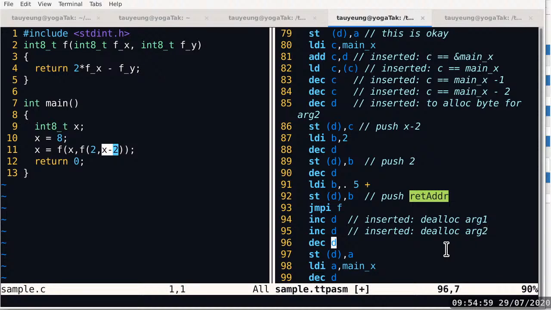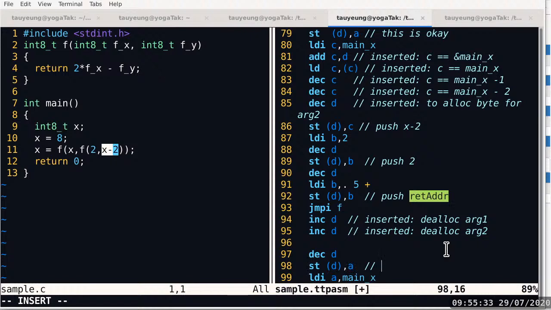So now at this point, right between line 95 and line 97, the stack is now quote unquote balanced again. Because we push 2 things on the stack. Actually, we push 3 things on the stack, but one is already popped, or already deallocated by the subroutine itself. So we got 2 more things on the stack, meaning those arguments, and now they're deallocated. So at this time, the stack is quote unquote balanced. So it is time now to push the return value on the stack.